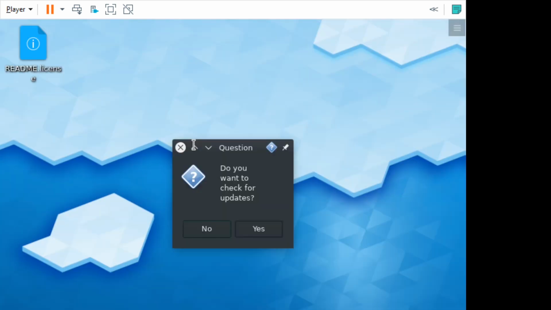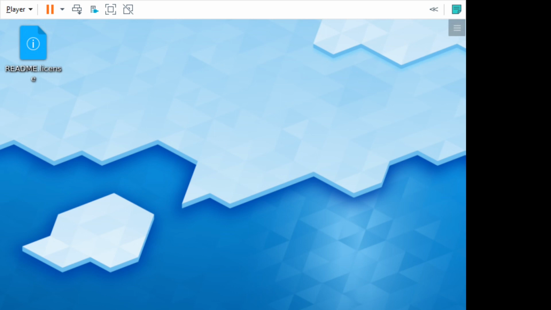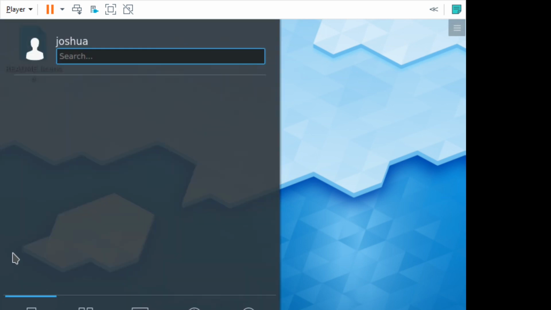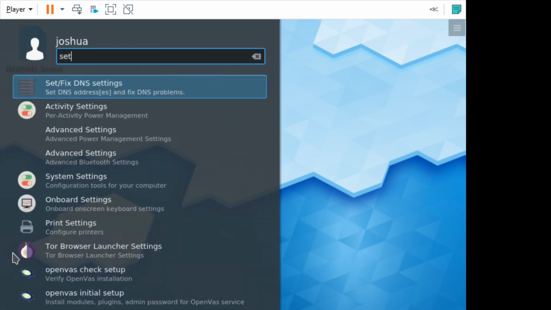So I'm just going to wait for it to finish up. It might take a while, so I can prepare the desktop environment and the other things. If you have a slow system, I would recommend you get a new one, because on a slow system you won't get that speed with Parrot. Okay, I don't want to check for updates. Let's just go to the settings and change the cursor.